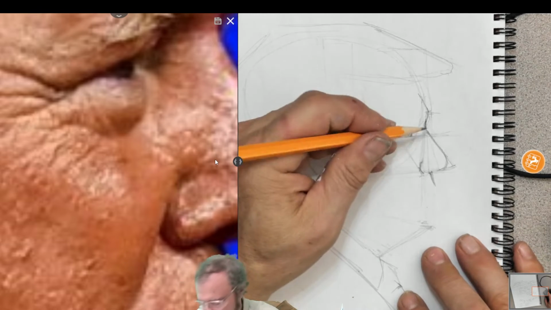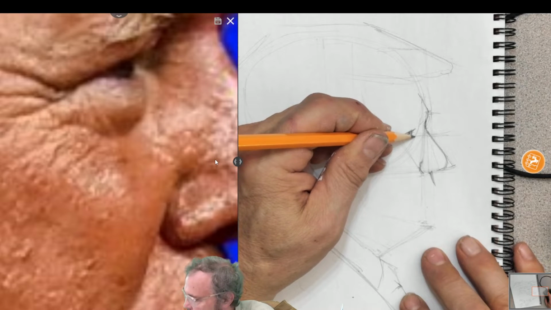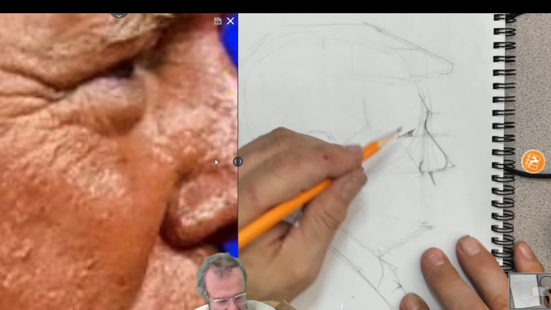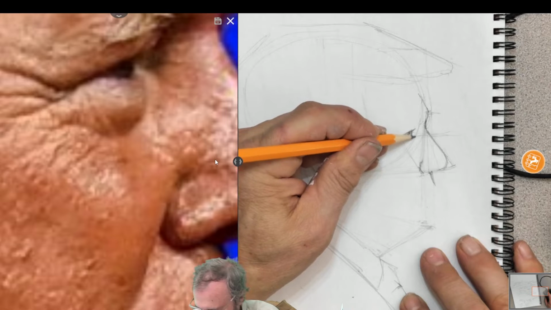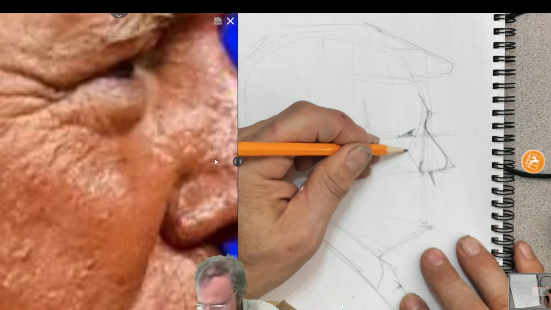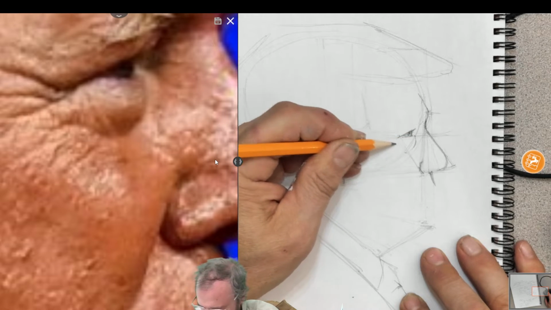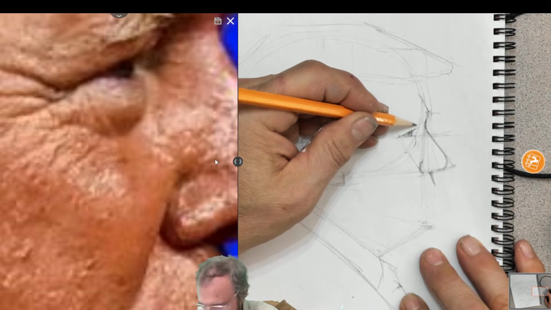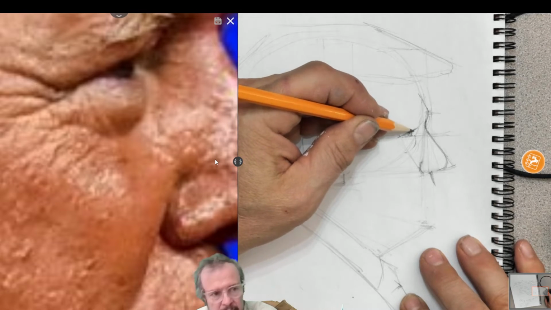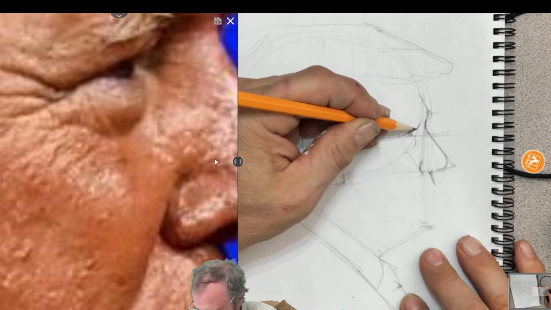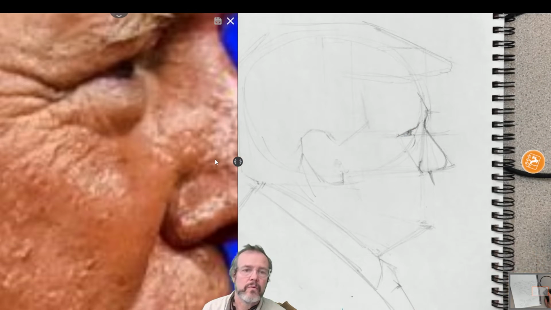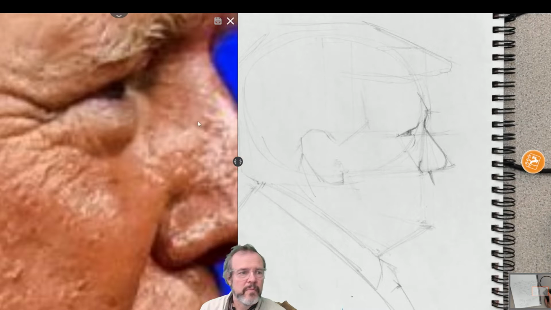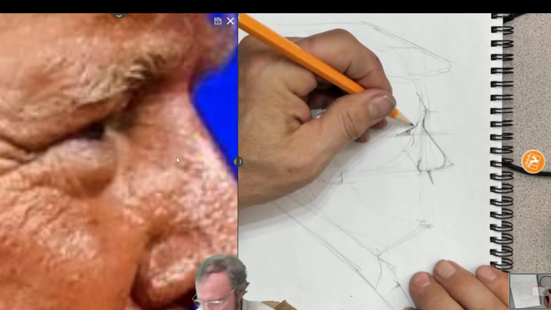So it looks kind of like this, and then it's got this sort of pouch of skin under the eye, like that, and another pouch of skin above the eye like this. Don't make that eye too big, or you're not going to get a likeness.